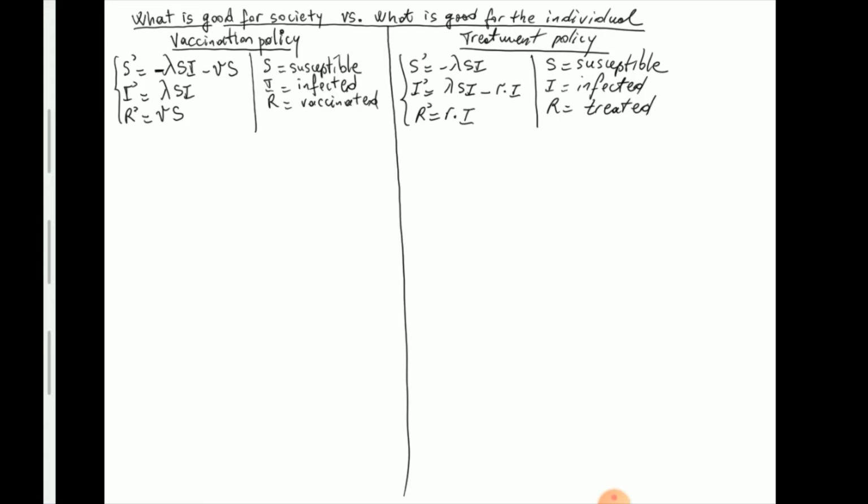Because although this might sound a little bit controversial, some people might think that I'm trying to basically prove that you shouldn't follow public policy. My point is to show actually with a little math exercise. It's not going to be a realistic model for real life diseases, but just a textbook exercise, that there's a distinction between what is actually important or what's good for the individual versus what's good for the society.